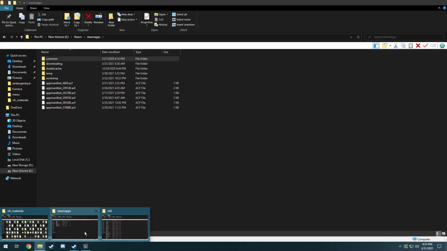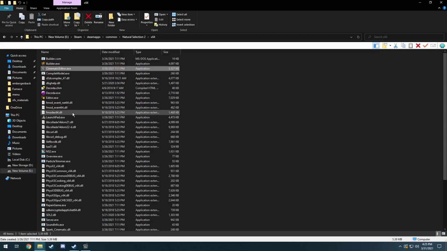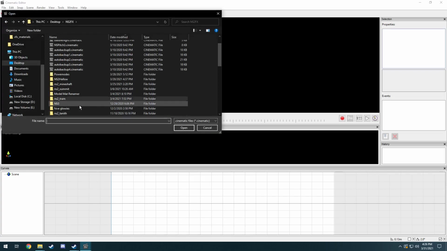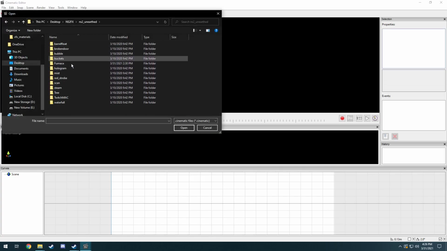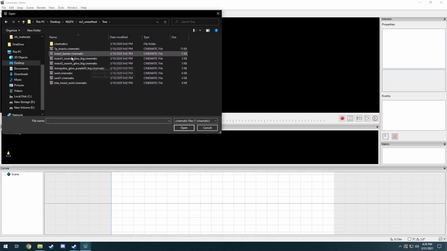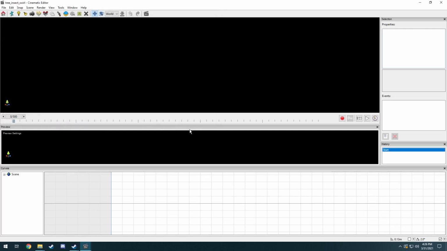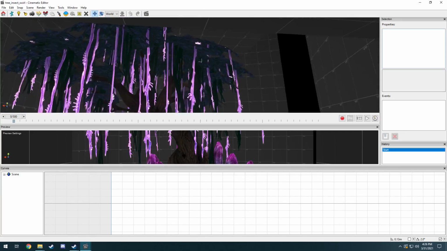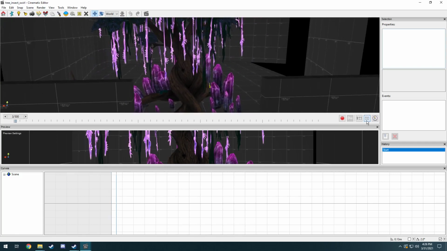Let's just pull this up real quick. No, not Steam apps. We're going to open up something else. Where is my tree? Good old unearthed tree. Tree insect swirl, is this the one? I can't remember which one it is. It's probably this one. Oh boy, don't crash. Not responding. No! Okay, it loaded. Great. Oh, good, and it has the reference model and the reference file still in it. Wonderful. Okay, we're going to play.